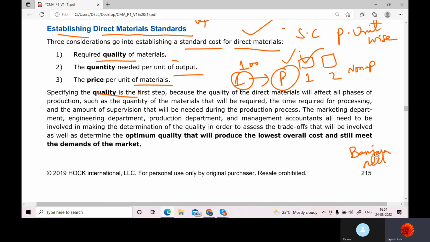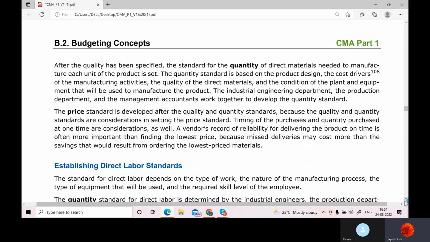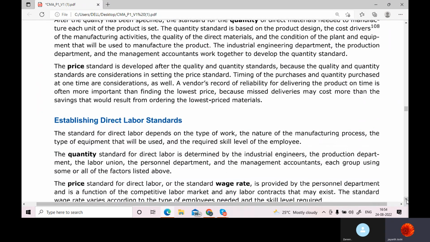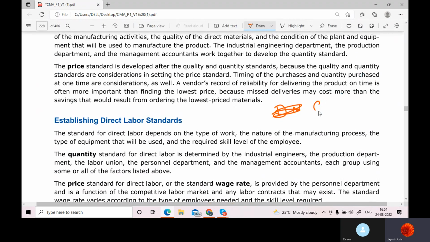And if you are in some area where the crowd is working class, more often they'll go for the non-premium one. So it depends upon that, and based upon that you have to get the quality, and then the quantity, how much you want to make, and the price: at very low cost how much material you can procure. Also the cost of delivery is important to be considered. That also adds up and is a component of cost. So when you want to make a chair, the first consideration is direct material: quality, quantity, and cost.